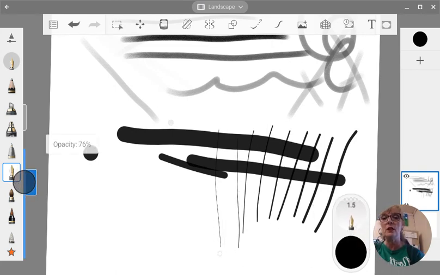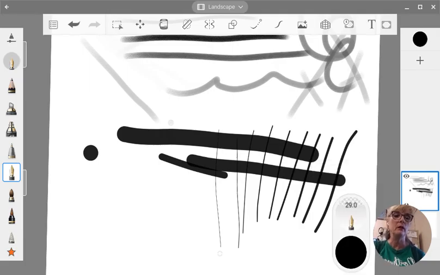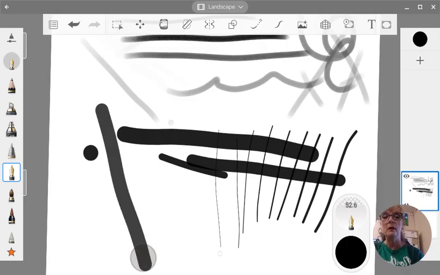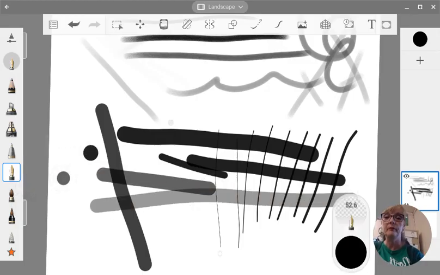Let's try changing opacity, but let's go back up a ways. Okay, let's try 52, so we can see a clear difference. 2%. Let's see.